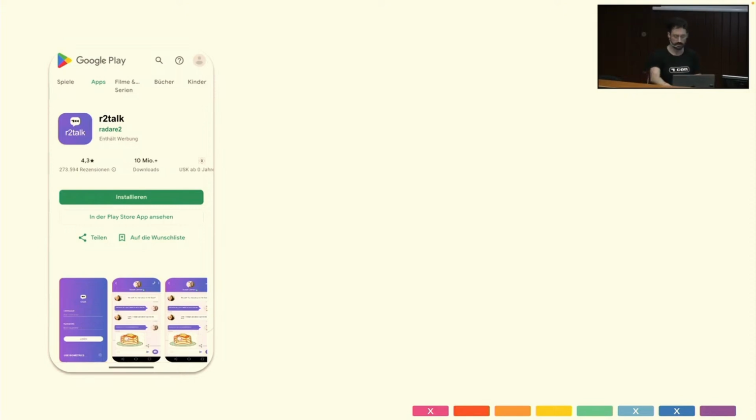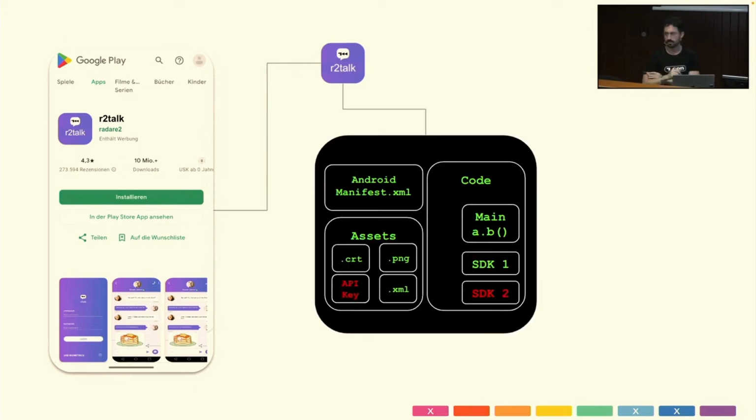I'm skipping the explanations because you can find them later there. So we're able to get the binary of the app. In this case, it's Android, so that's an APK. You just rename it to zip, unzip, and then you get the contents. There are many things inside, also explained in the guide: Android manifest, pictures, the code itself, and so on.